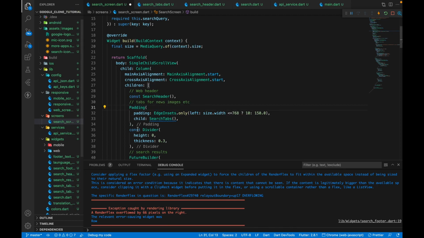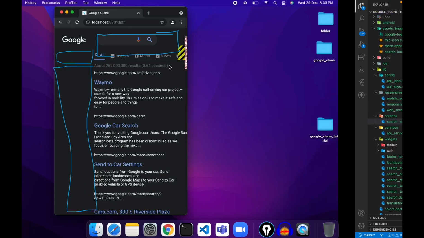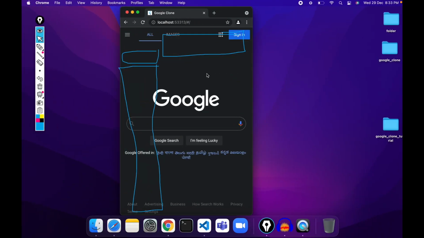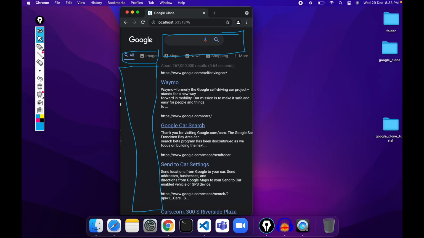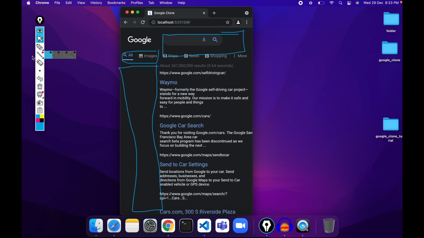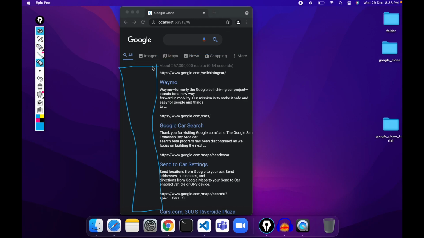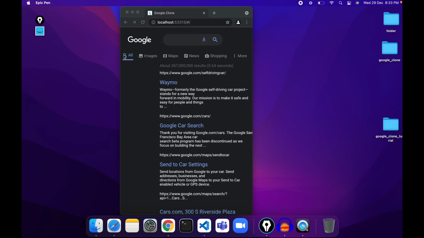Now we can remove this const, it's no longer a const, and the child can be a const of SearchTabs. So if we are getting the mobile screen layout, we want a padding of left of 10, and if not, then we need a padding of 150 that we had over here. Let's save it and see the change. Now if I type Rivaan here yet again, you can see that this has shifted to the left, which is pretty cool. I can remove all of this. So we got this correct.